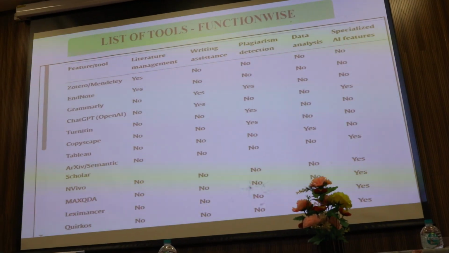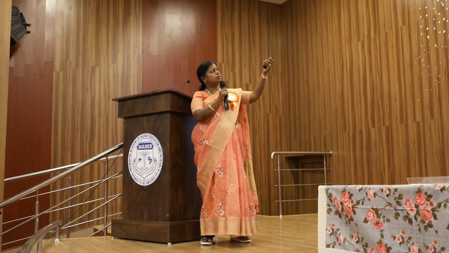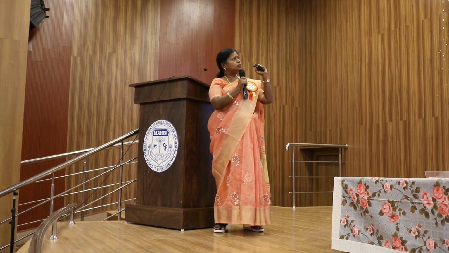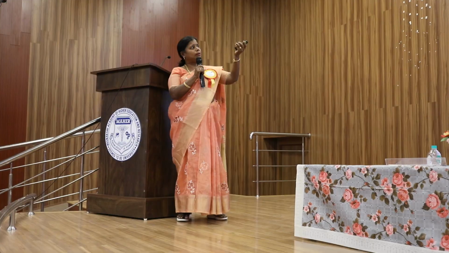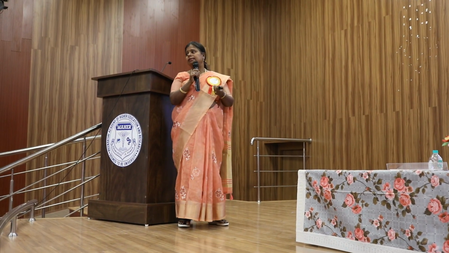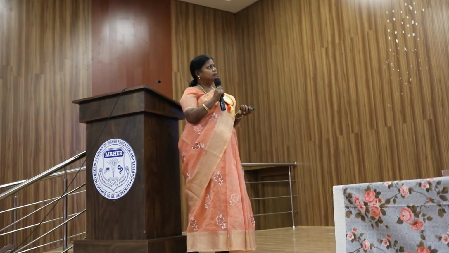So when you compare all these applications, each has some special benefits which are not available in others. Just to say, with Zotero you can get the literature and review literature. EndNote, you can use to review literature. When you see the Grammarly app, you can use it for writing assistance and plagiarism reduction. Like that, each application has a few things and doesn't have other things.